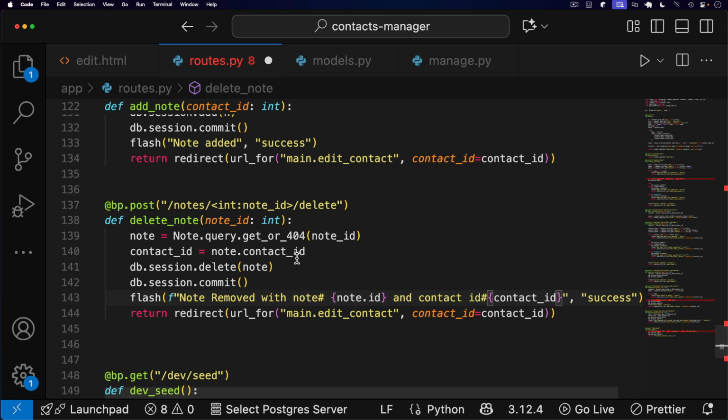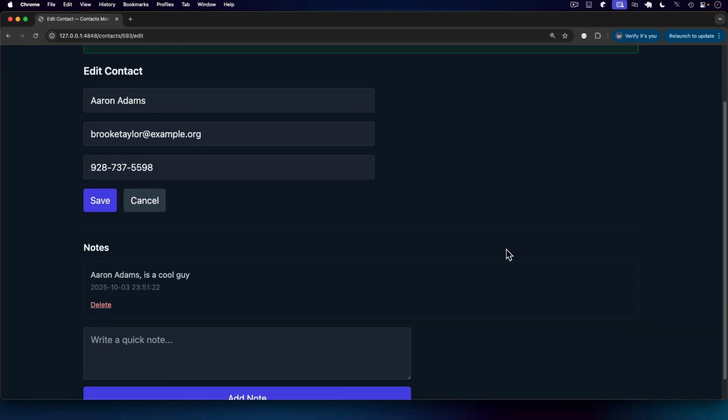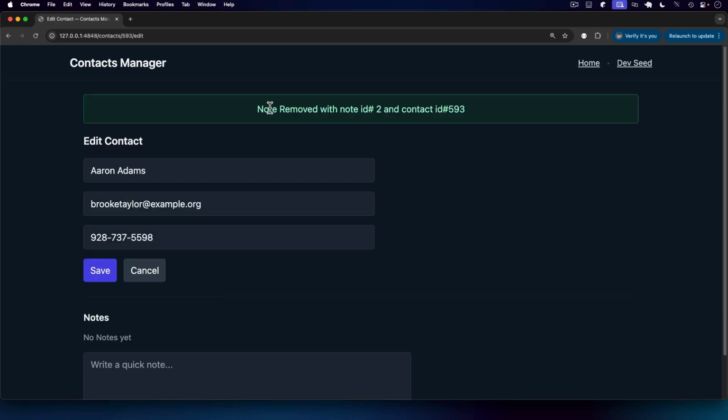Let's just put this one here, note ID and contact ID. And we can go ahead and delete the other one with note ID number 2 and contact ID 593. You do whatever you need to do, but we got it done here.